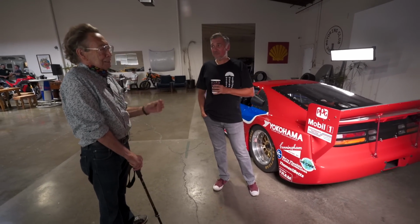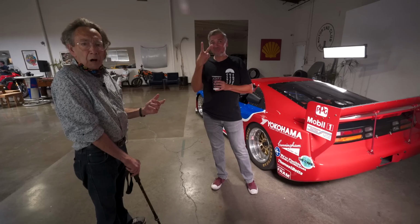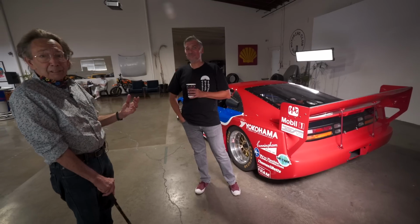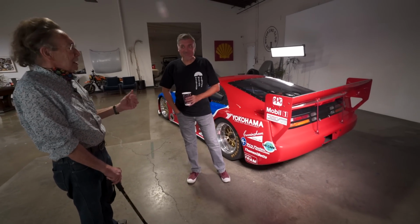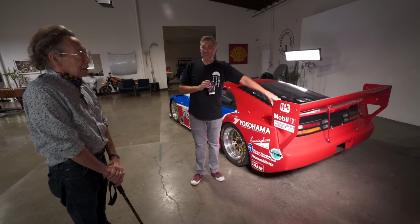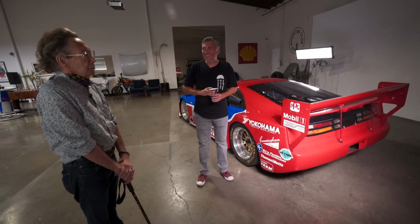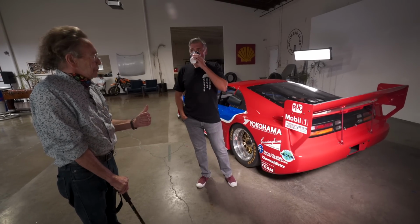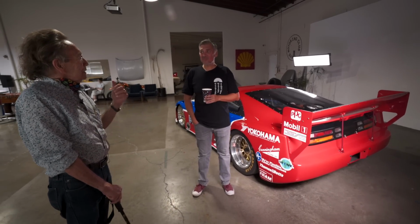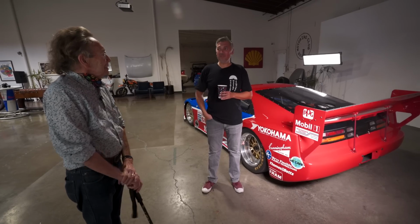But in '94, they call it a hat trick. It won Sebring. It won its class at Le Mans. It was 5th overall at Le Mans in '94, and they had to fix a broken camshaft during the race. It was quite amazing. And the fact that these cars became really bulletproof over the years. In '92, Steve Millen won the 12 Hours of Sebring with the car. In '94, it won the 12 Hours of Sebring. And in '95, I think they won 3 years with these cars at Sebring. Unbelievable.